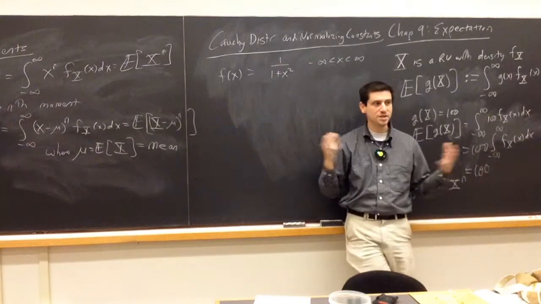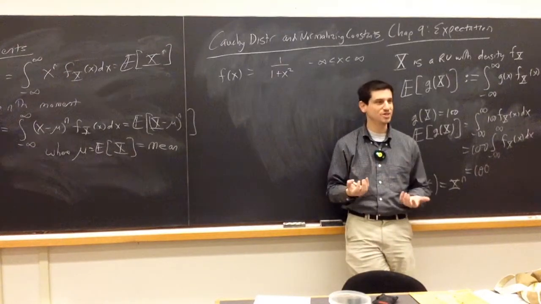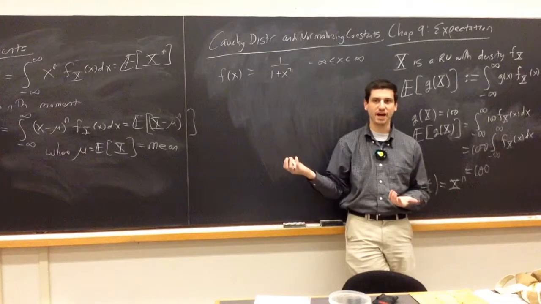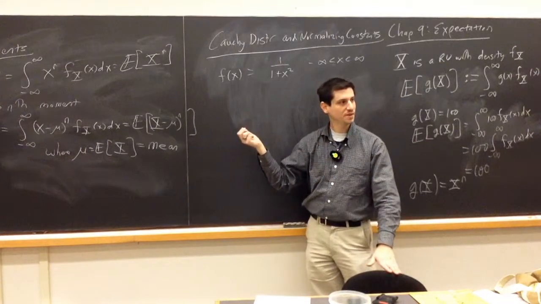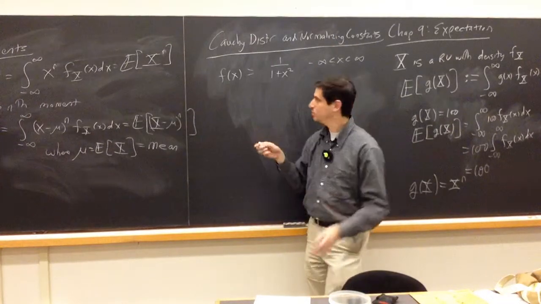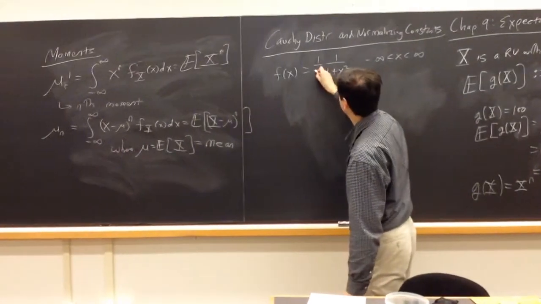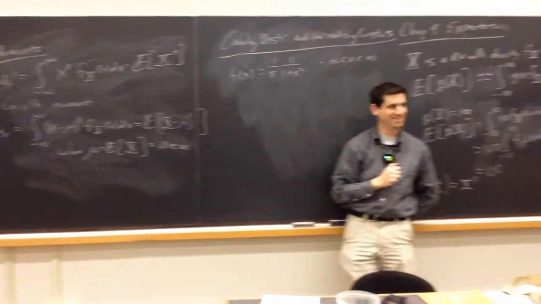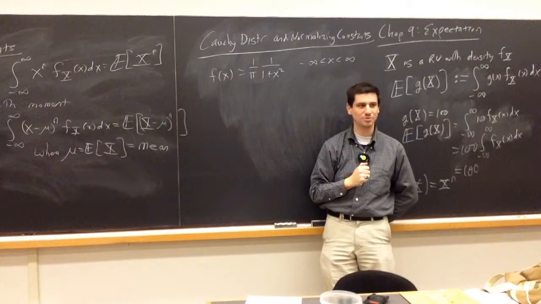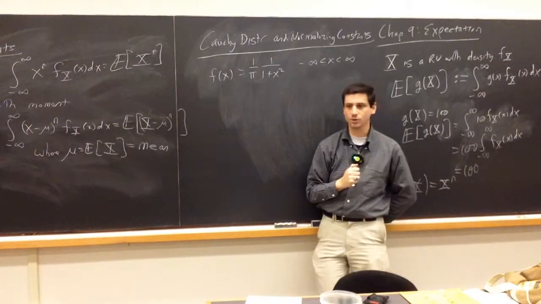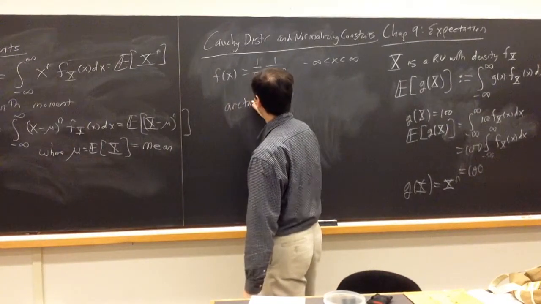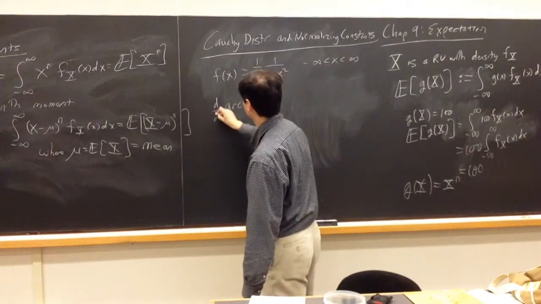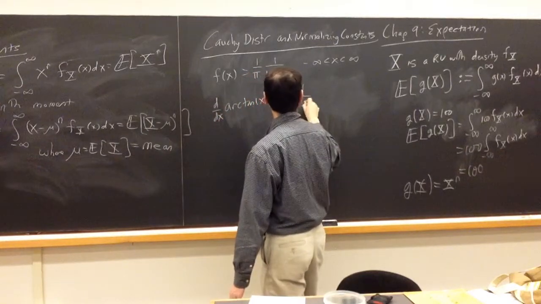Well, if you integrate to something that's not 1, as long as you don't integrate to 0, I can fix it. If you integrate to 5, what should I do? Multiply by 1/5. If it integrates to 12, multiply by 1/12. So here, oh look, somebody left some space. Multiply by 1 over pi. And that is now going to be a probability distribution. Now the question is, why does this work? So the derivative of arctangent of x turns out to be 1 over 1 plus x squared.